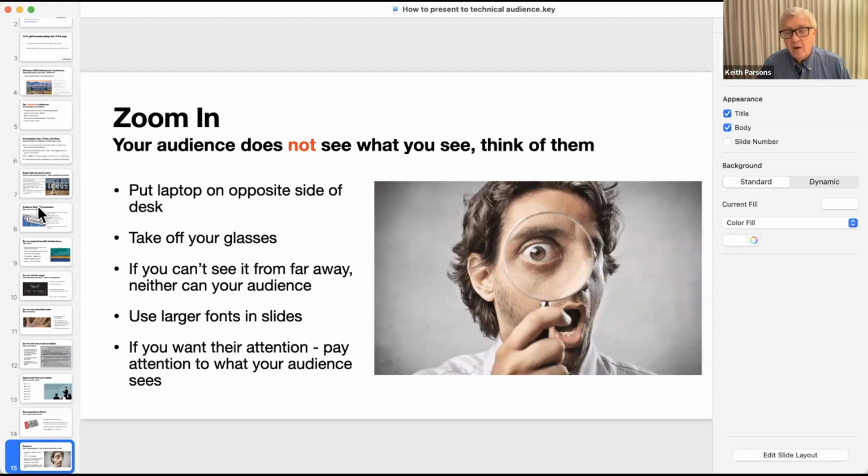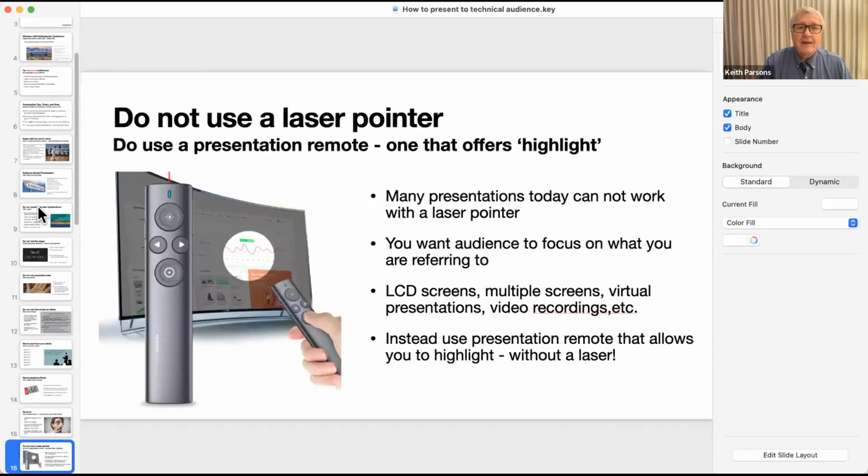If you're going to do a demo, zoom way in, way closer than you would think. Kind of like this guy in his magnifying glass. It's not comfortable when it's you that close, but when people are sitting on the back row and they want to see what you're doing and you're focusing and you want them to see what you're looking at, then you kind of have to zoom in. If you don't, people lose their attention. And the whole purpose of a lot of these tips is to keep focus, make sure that the attendees are listening to what you're saying and following along. And that's where we get the most technical content transferred between the presenter and the attendees.